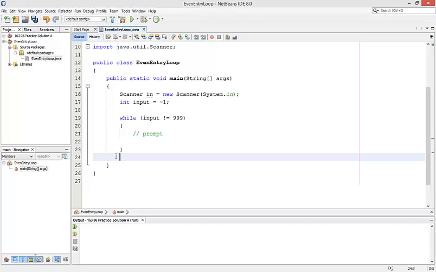Conceptually, I want to acknowledge that a do-while loop is probably a better fit for this, because the difference is with a do-while loop, we're going to run the code first, and then we're going to check the condition at the end. That would seem to be a good fit for this, where we're going to get some input from the user and do whatever we need to do with it, and then we're going to look at that input and see, well, if it was 999, then we don't need to repeat, if it was anything else we do. So either one is fine, and unless you are directly told that you need to use one or the other, then as far as I'm concerned, you can do it however you want.